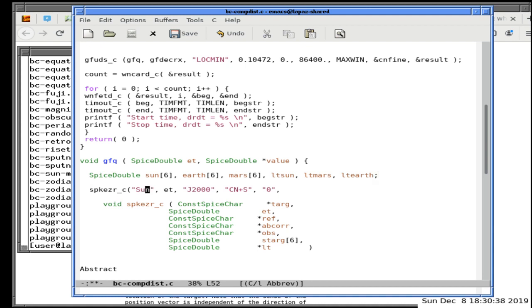All right, so we want to find the position of the Sun at time ET for the J2000 epoch. So this will be the vector, the speed, and the distance from the barycenter, the vector from the barycenter. We're going to send it Sun as the thing to fill in, and we're going to send it the address of LTSun. So if this works, this should give us the position of the Sun at a given time.